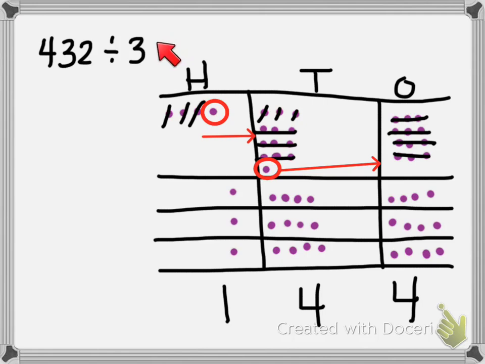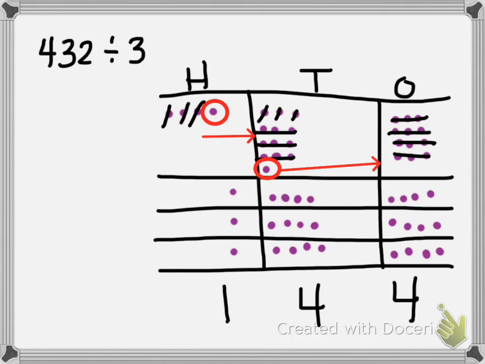So this works for dividing by 3, 4, 5, and that's what we've been doing so far this year. So when we get to a number like dividing by 12 or 13, we wouldn't want to use this way because down here we'd have to make 12 groups, and that would be really confusing. But for problems that we've been doing in class so far that look like this, it works just fine.